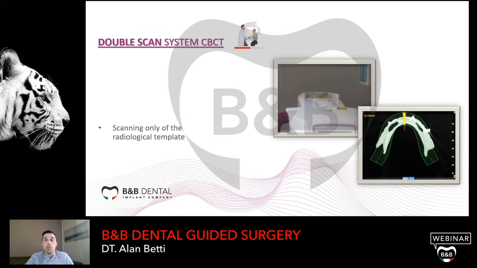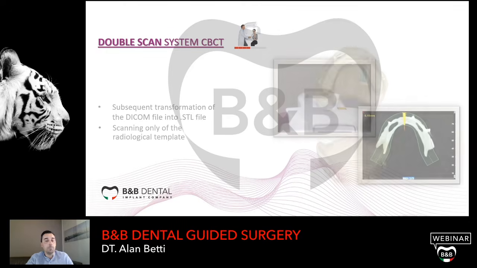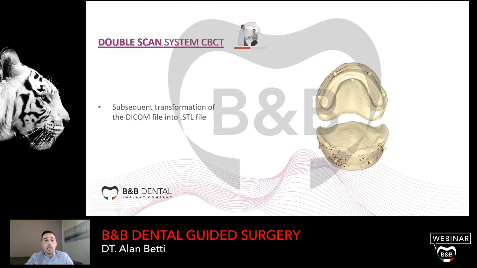You put the radiological template in contact with the teeth on the chin rest, and then you can perform the CBCT. Then, with our software, you can transform the DICOM files into STL files, and you can use the STL files as a model.